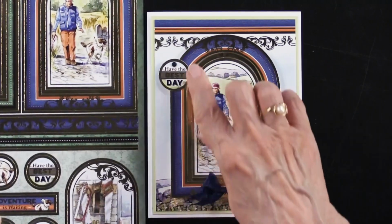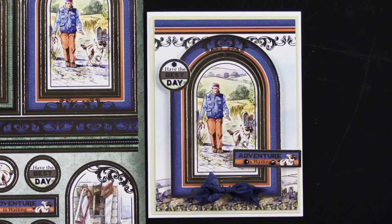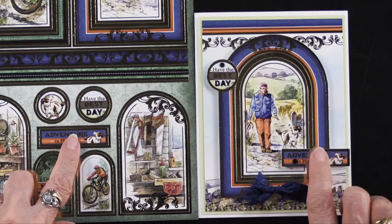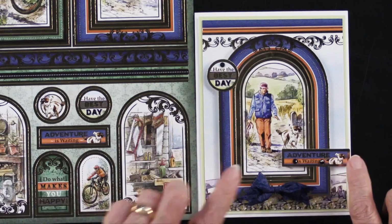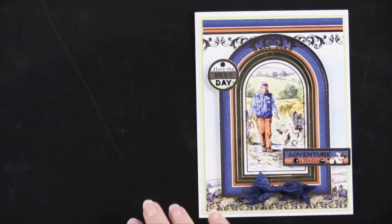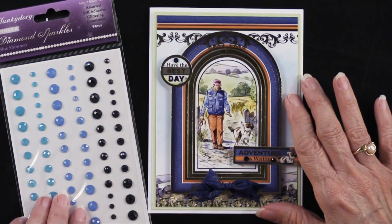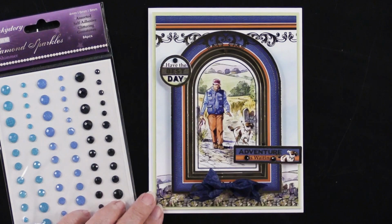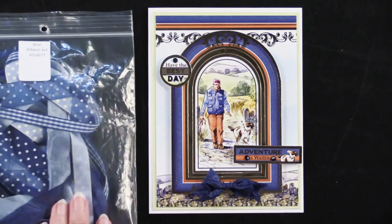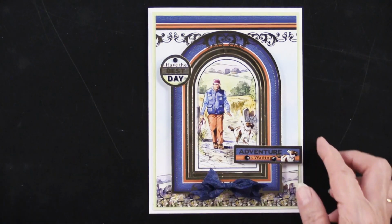Then Have the Best Day, that's just been glued right on top, and that does a nice job. The Adventure is Awaiting. Now that's been just glued right here. It can flop a little bit, that's fine. Now for her accents, she used the blue shimmer sparklets, also from Hunky Dory. So you can see a couple of pieces there, one there. The ribbon, of course, is going to come out of our blue ribbon set, as you would expect. That's been zotted right on top.